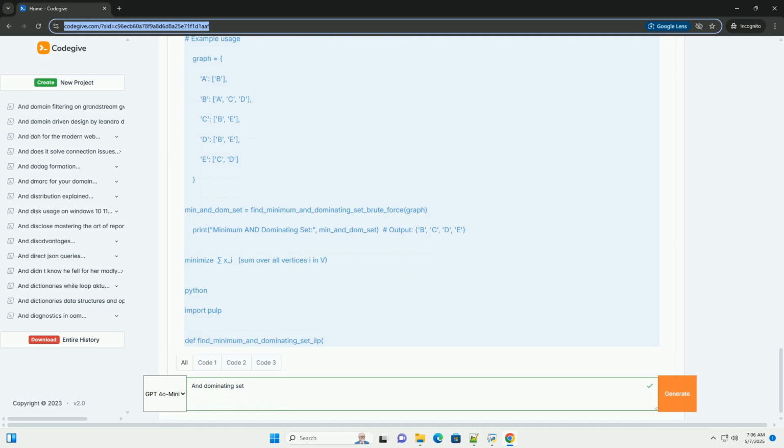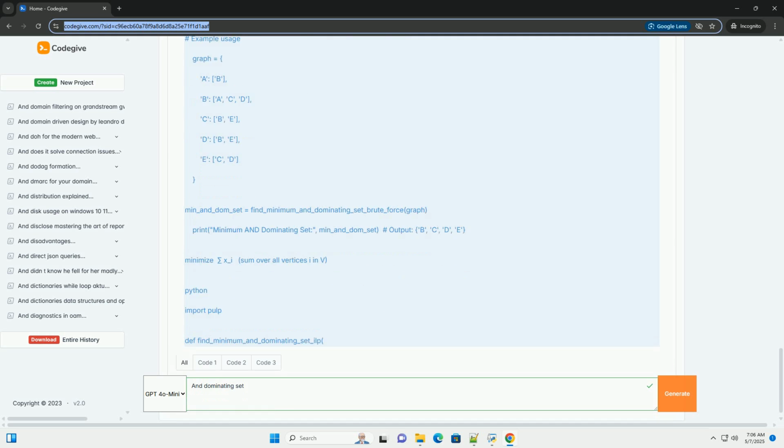Brute force algorithms are only suitable for very small graphs. ILP can handle moderately sized graphs. For large graphs, approximation algorithms or heuristics are usually necessary. In summary, n-dominating sets are a more specialized concept in graph theory with stricter requirements than standard dominating sets.